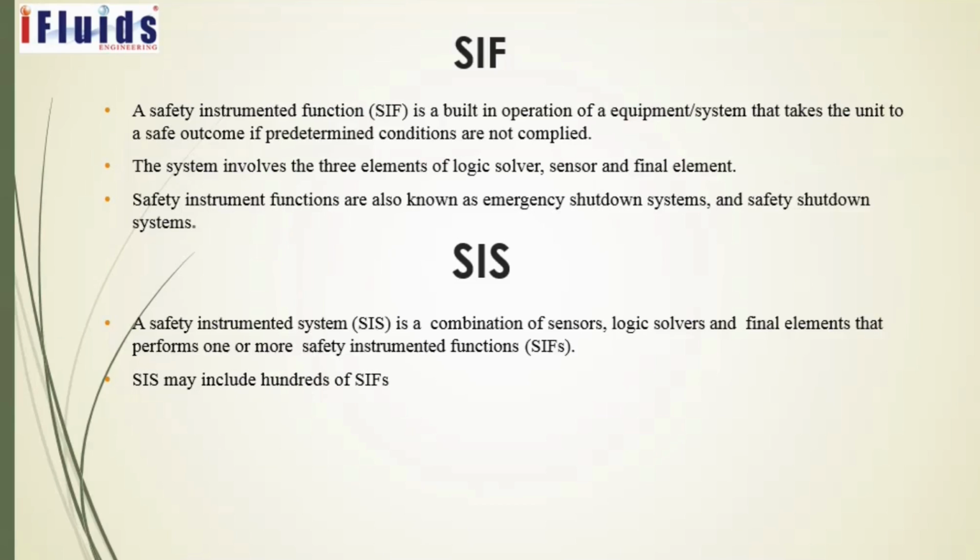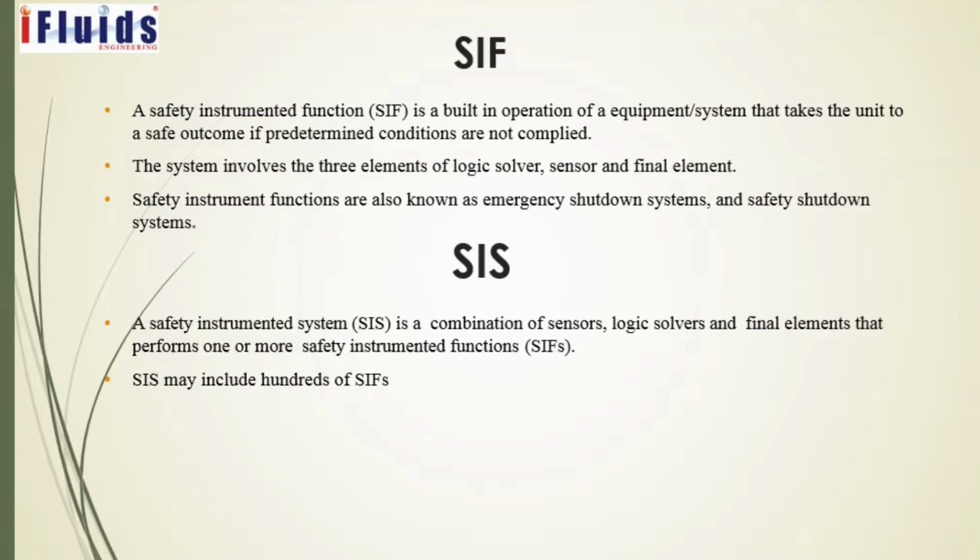Safety, the system involves 3 elements: logic solver, sensor and the final element. So the sensor is what? The level transmitter. What is the logic solver? The sensor senses the level and gives the feedback to the logic solver. The logic solver in turn turns the final element, that is the control valve, to open or close position as required.